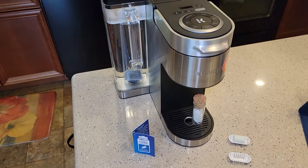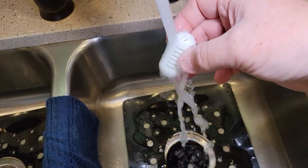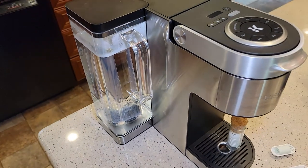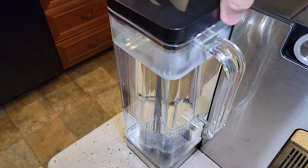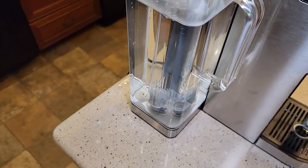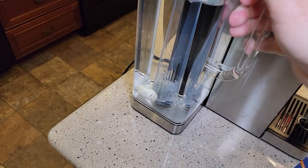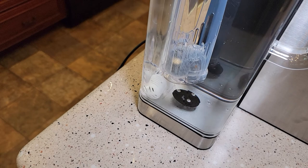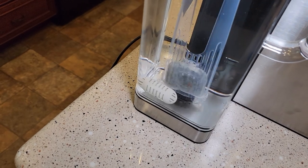I'm going to put one in my Keurig K Supreme for a while, so I'm going to go rinse it off first. So here I've got a Keurig machine — any standard Keurig with a water reservoir, you could use this in. I've got a carbon filter in this one right now, so I can leave the carbon filter in and just set it in there. Every time you move the reservoir, it causes the water to circle around it, or when you fill it up water circulates around it. Even without the carbon filter, it's going to sit in there without blocking the water intake.